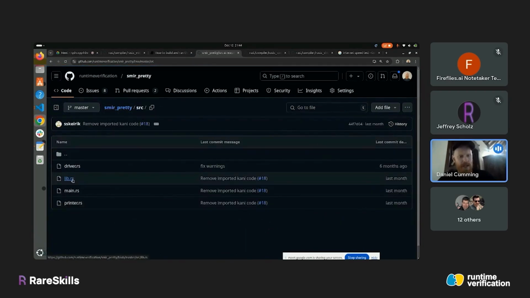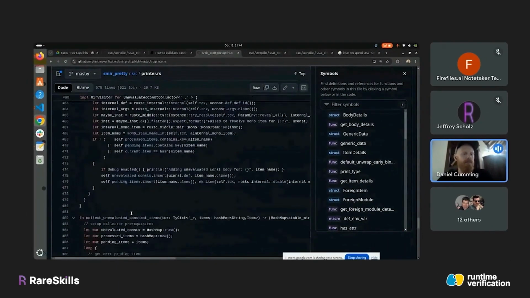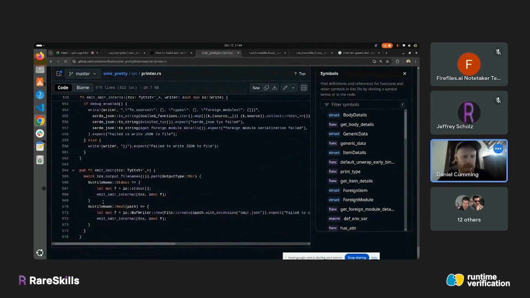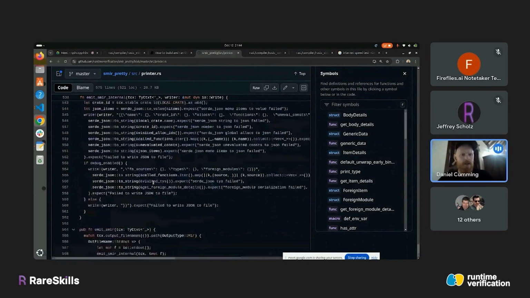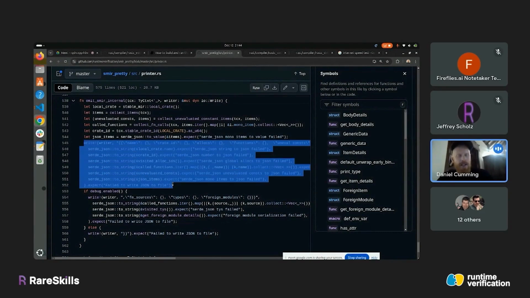And the serialization that we need, we have some problems because it's not in a form that's ready for serialization. So here is the emit smir function. Both branches here call emit smir internal. And this is a big block of code that we're not going to dive into, but here's where we do all of the serialization to JSON. And so that was the whole goal of this project, is we want to serialize this stuff as JSON.